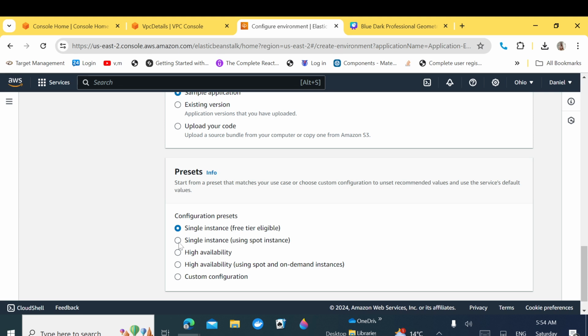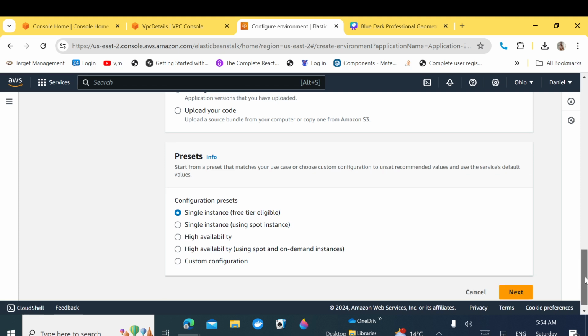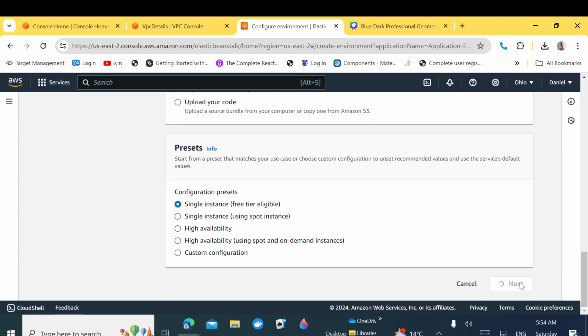If you go with the second one using spot instances, you should only go with it if your application can tolerate unexpected interruption. If you are okay with that, you can choose this one. You can even go ahead and customize how you want your configuration to be. You can choose the last option, but I'll use the first option. So let's go next.